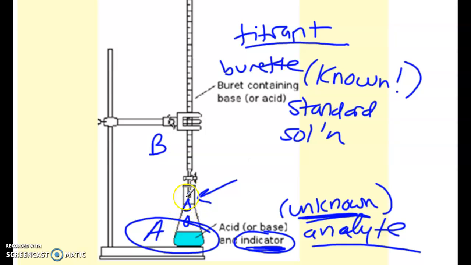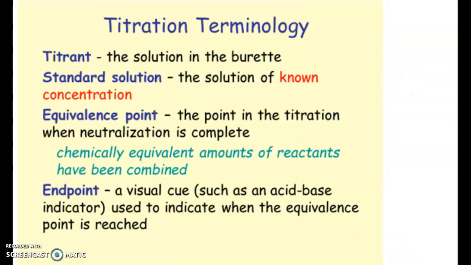So what you would do is keep adding, swirling it around. And then when the color changed, you would stop. And then you would take your measurement, right? So let's say we started up here, okay? So let's say we started up here and then we finished down here. We know how much we added in order to neutralize it. And that's the purpose of this. Once we know the volume of how much we had to add to neutralize it, we can now use that and our knowledge of stoichiometry to solve for that concentration. And that's exactly what we're going to do.